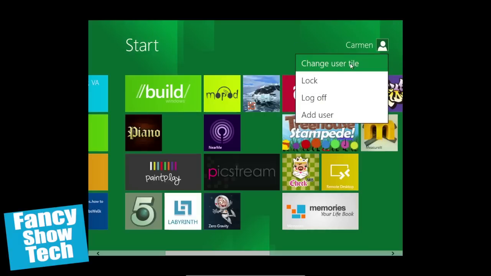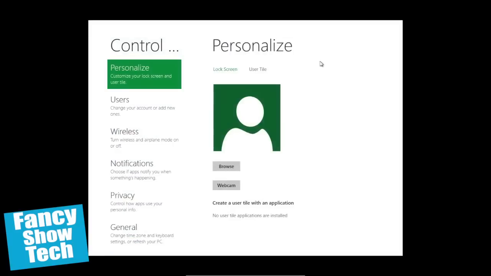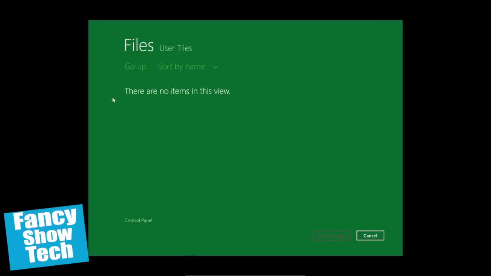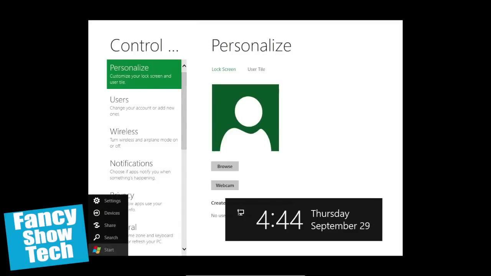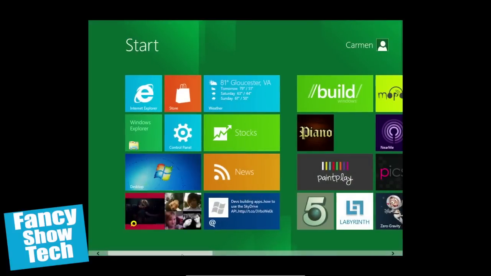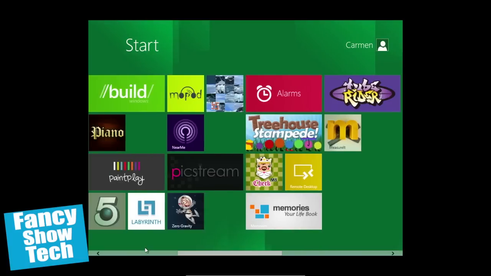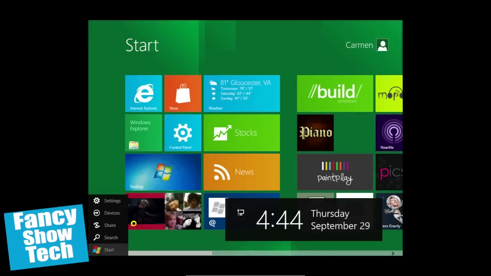Of course, if you click on here, you have some normal options to add users, change user tile. Of course, but there are some different things. Of course, browse. I'm not sure if there are any tiles on here yet. Nope. But there is a control panel for Windows 8, kind of like that. You also saw that from the home screen Start button, but you can't quit apps by pressing ESC. It's weird. I don't know why it wouldn't let you do that, but whatever. And, of course, you have the Start button in the bottom left-hand corner. It brings up the start thing, and it shows you the time and the date.